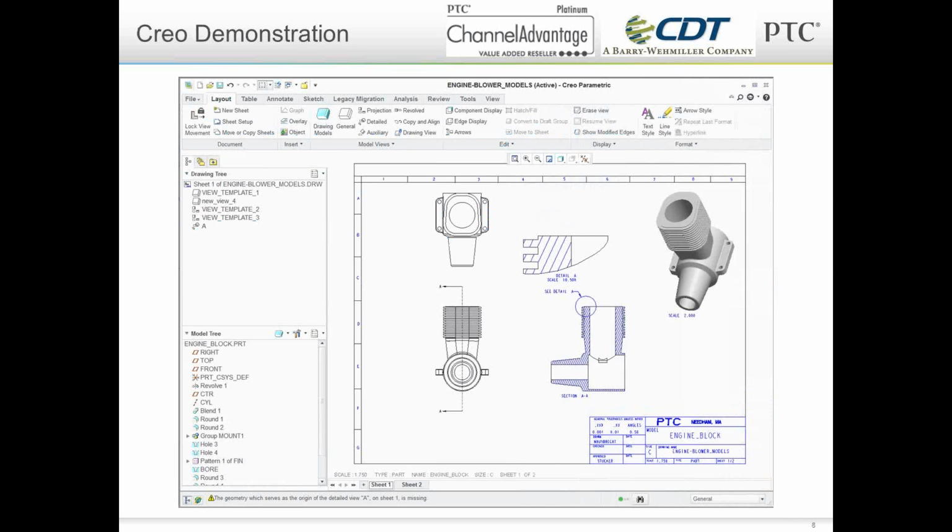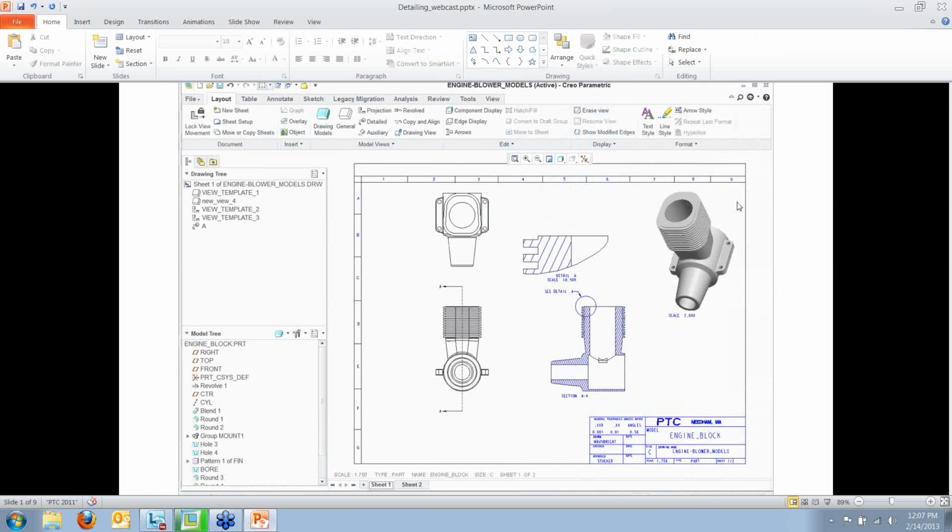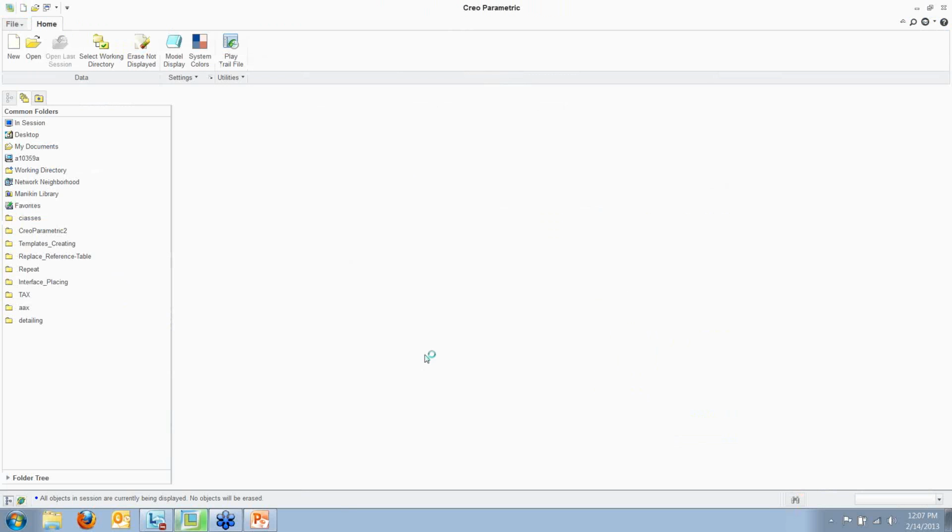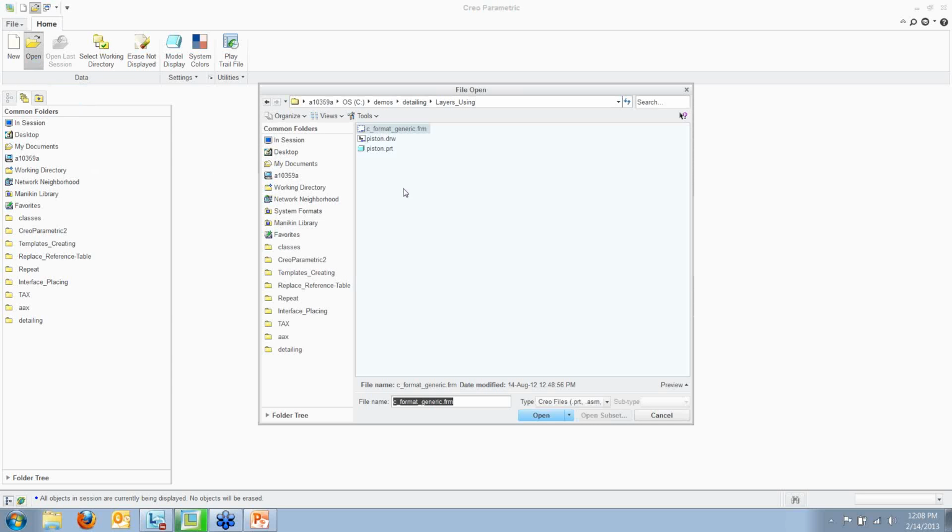So let me flip over to the software, and we'll start off with the more basic side of detailing. I'm not going to go into too much on the new interface, assuming, looking at the poll, a lot of people are already running Creo 2. If you want good information on what's new in Creo 2, we've got a couple other webcasts that we've recorded on our YouTube page, so feel free to browse through those later. But I've got my ribbon interface. So let's just open up a drawing.